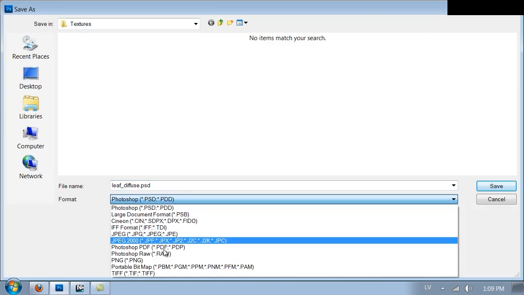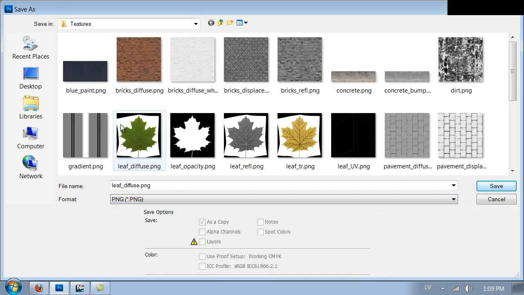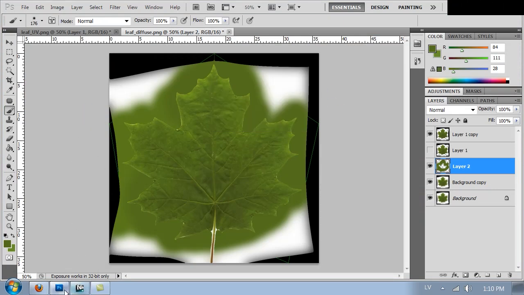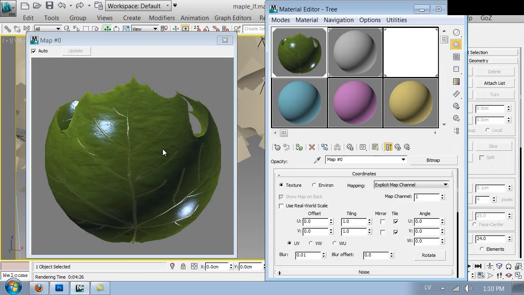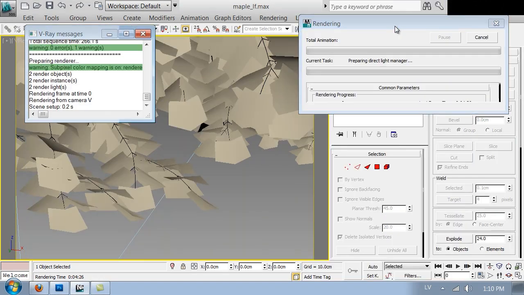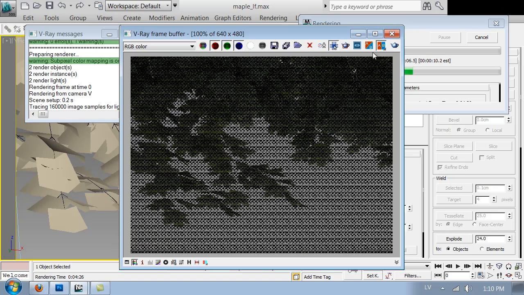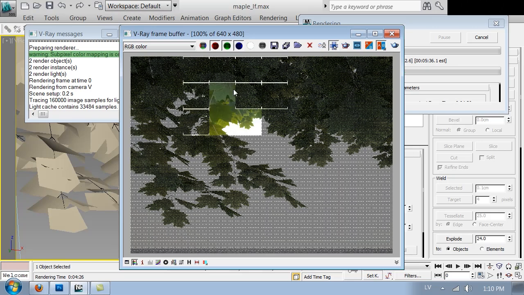And let's resave it. Okay, let's check it now. It should look a bit better. So the white edge is gone, and I'm gonna call this leaf material finished.